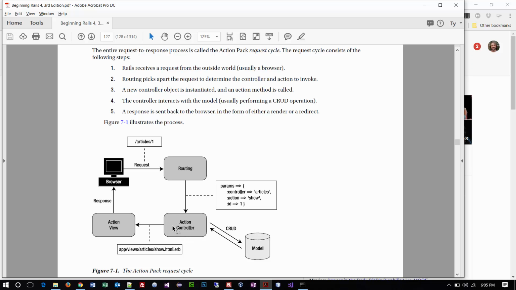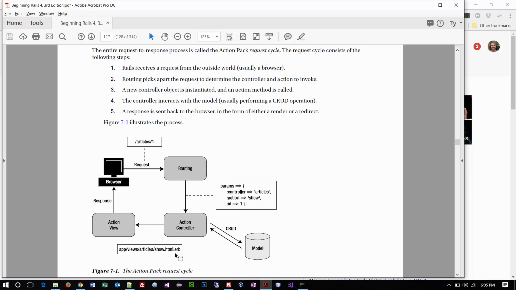Once it does whatever stuff it needs to do, the next thing it's going to do is determine which HTML embedded Ruby template file we're going to pump information into to then put it back up on the screen. So it'll find the appropriate template. So in this case, notice, and we're working with different folders now, so we're in the app folder, but now we're looking at the views, and we have various views for articles, and one of them is just to show one, right?